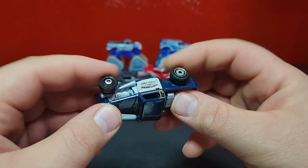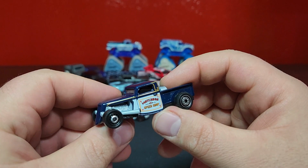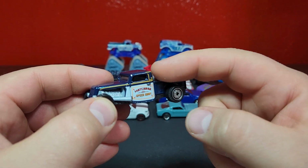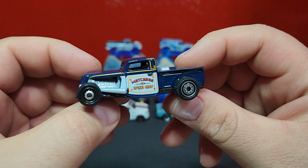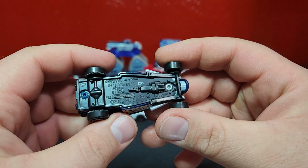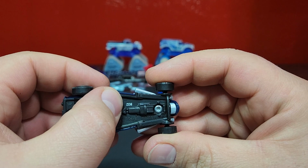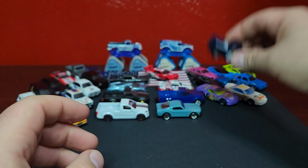Talking late 80s, early 90s. And then if you guys have been following Matchbox's Instagram account, they're doing a Ford COE in the collector's premium line, and it has this deco on it again. So very, very nice to get a nice trio of those. So R02. So these were made the second week of 2022. Which is crazy. So old.